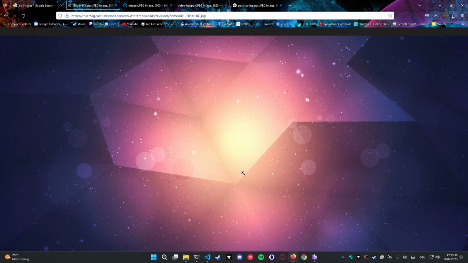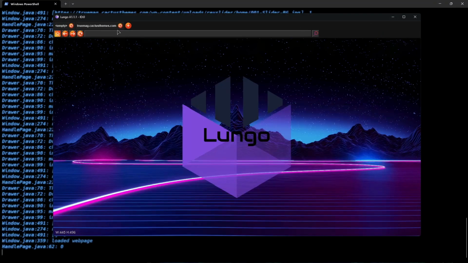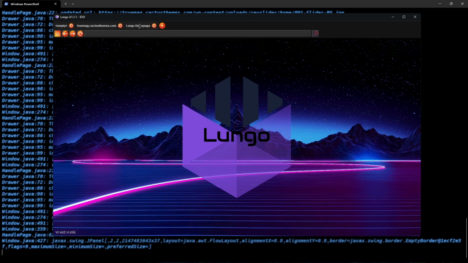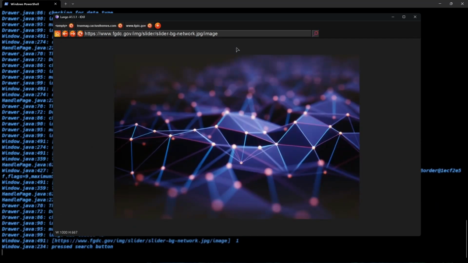Let's open another image. Why don't we? This is a good image. So basically open a new tab. Now I still need to click on it manually, but it will automatically switch. I will add that. That's a pretty weird image. That's a weird link. Oh well, it works.